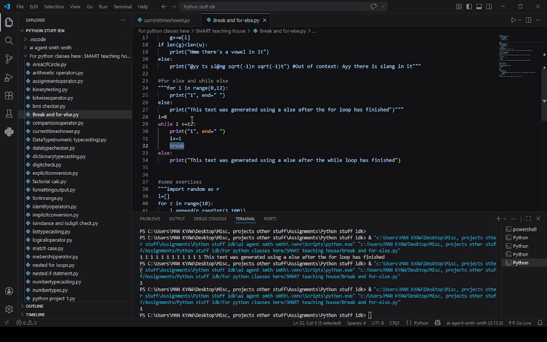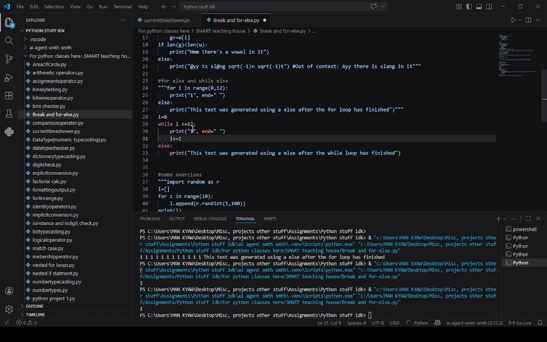And since it has suddenly stopped, it's not going to execute the else. However, it will execute it after this logical statement is true. Like this.